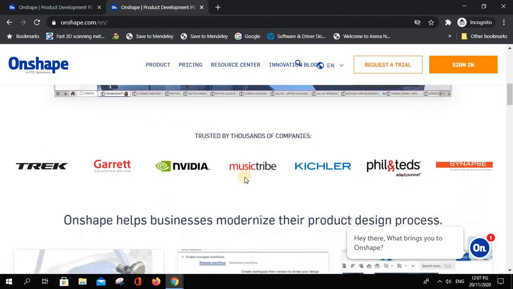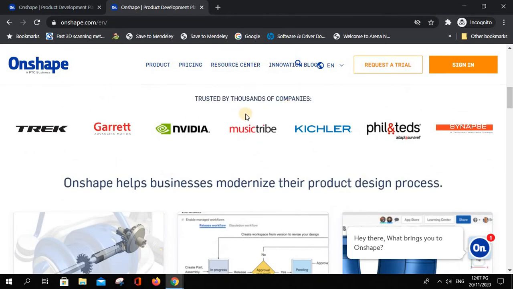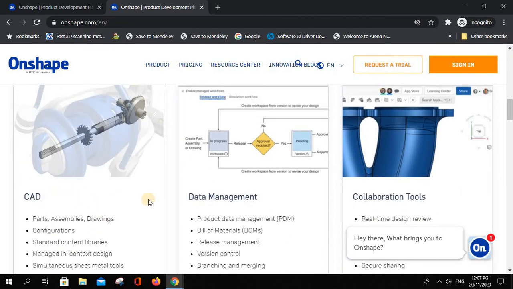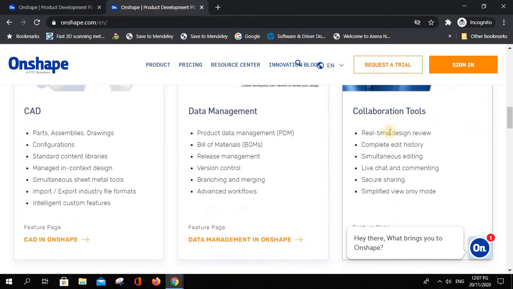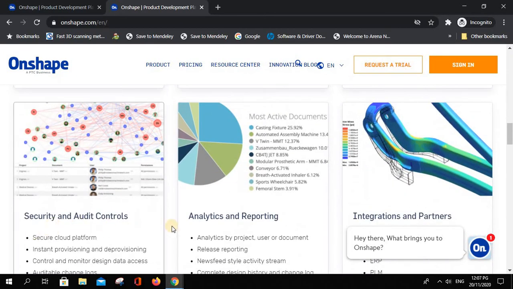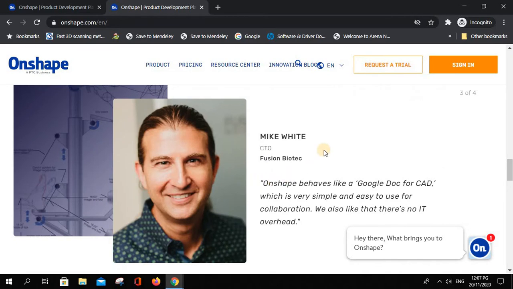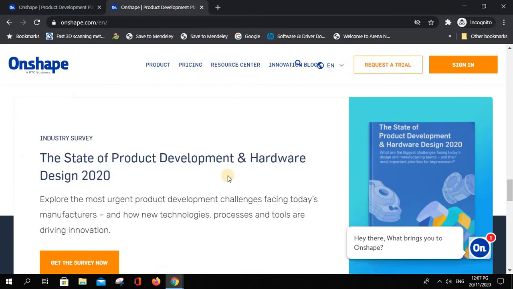It is trusted by 1,000 companies, like Trek, Garrett, Nvidia, Kichler, I don't know how to pronounce them. What you can do is CAD, data management, collaboration, security, reporting, integration, and all those things. There are also testimonies from the users.